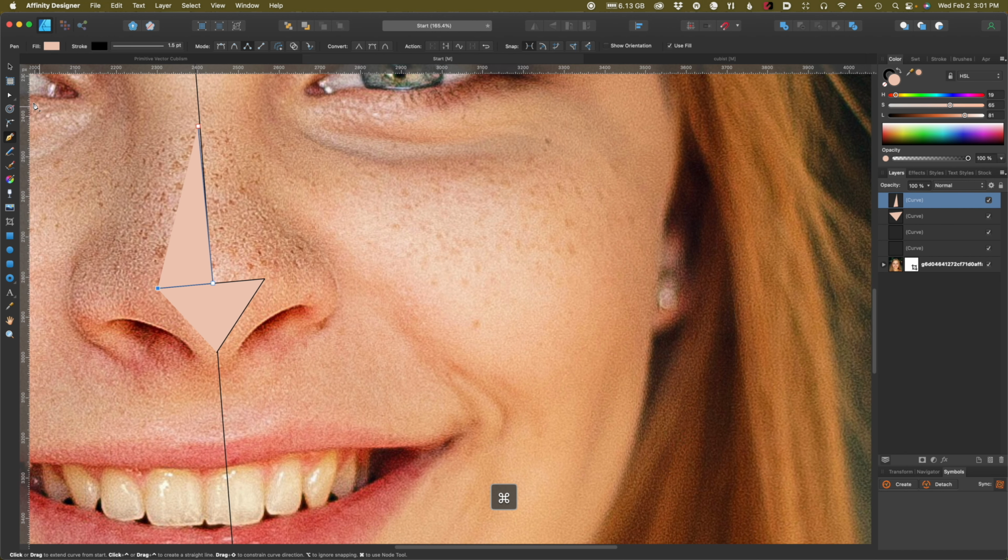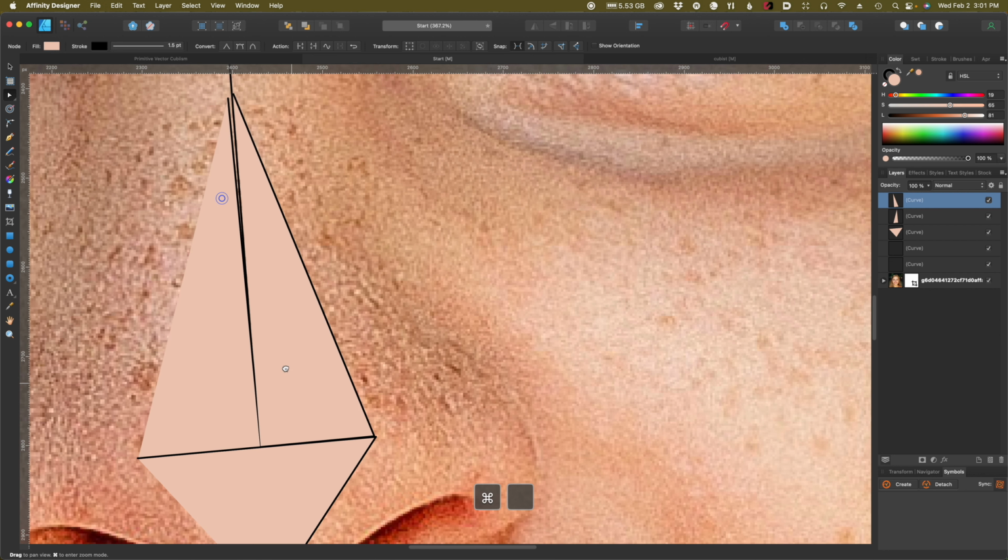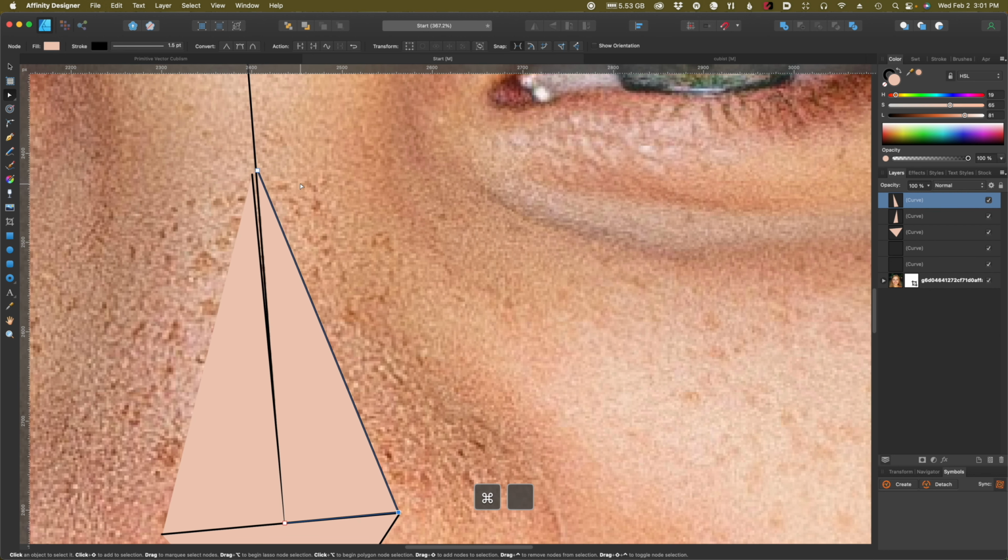Zoom back out, and then go back to your pen tool, and then create the second shape. I have a mouse that has a wheel, and it is extremely useful, moving in and out. Whenever you're working on any artwork, you should be moving in and out all the time to see what it looks like up close, to see what it looks like in perspective.